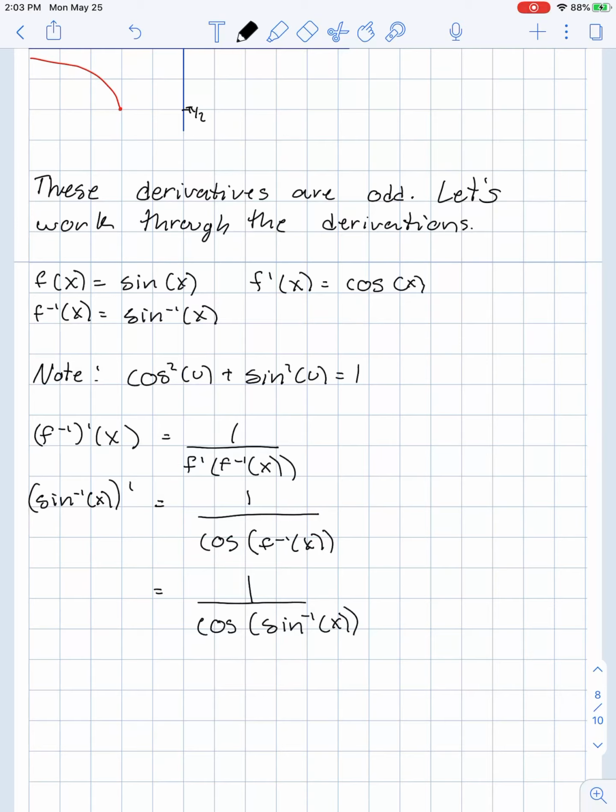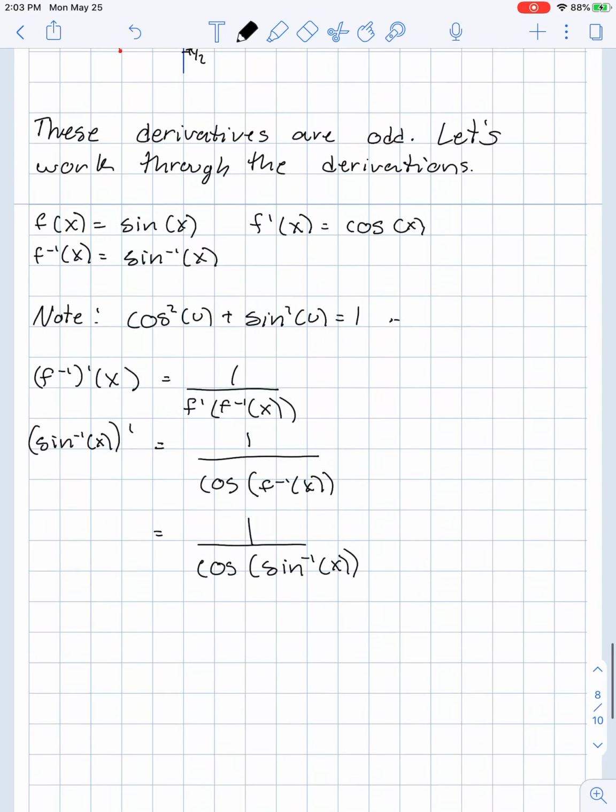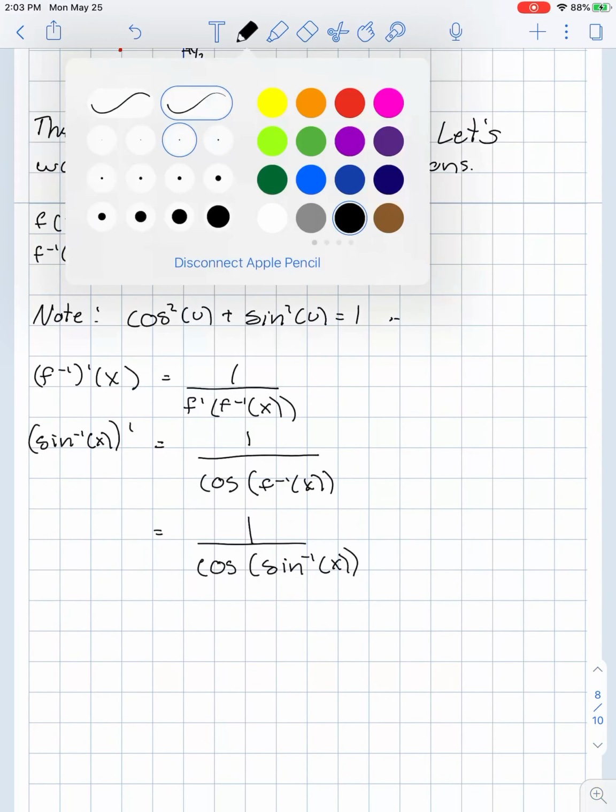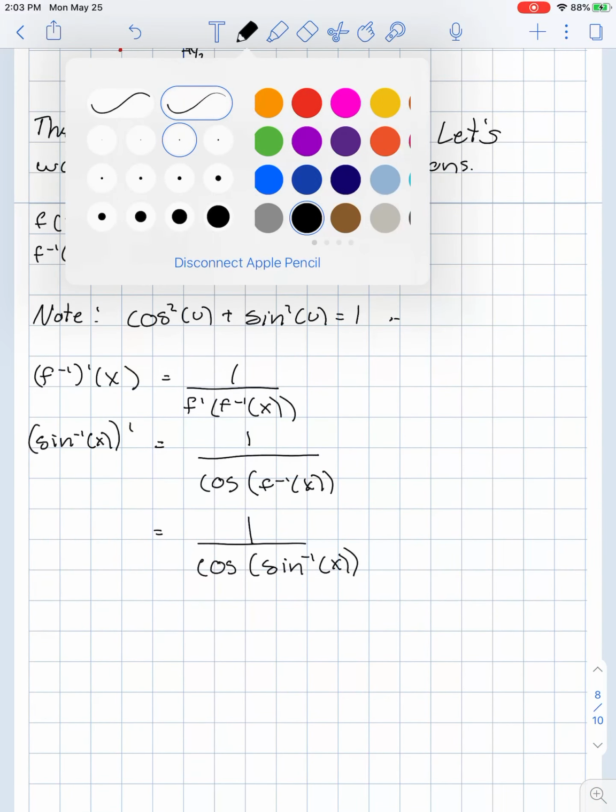Well, that's pretty gross. I really don't have to do that. I also really don't feel like every time I put in an x, finding sine's inverse and then plugging that into cosine. That seems like a lot of work. So we can take this and simplify it even more, using the cosine squared u plus sine squared u.